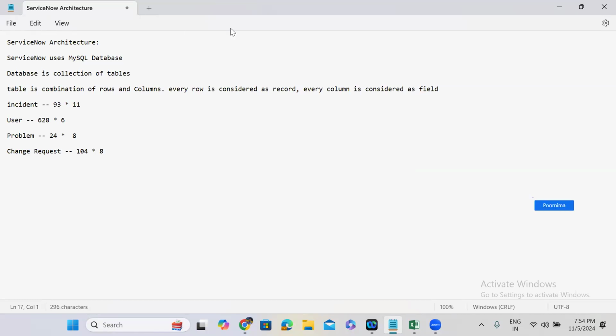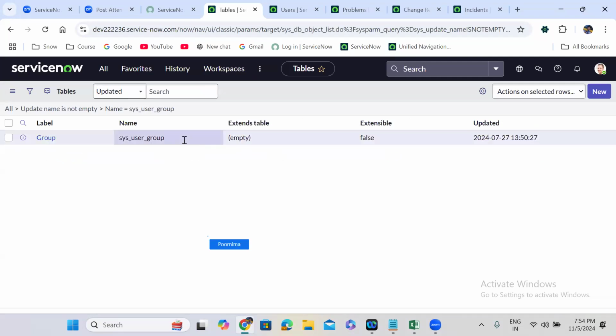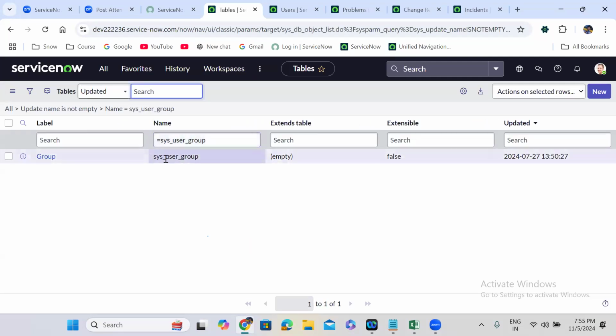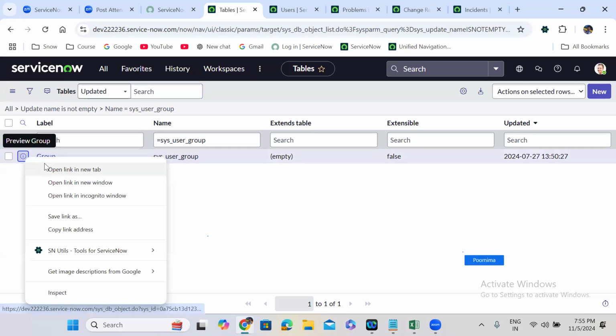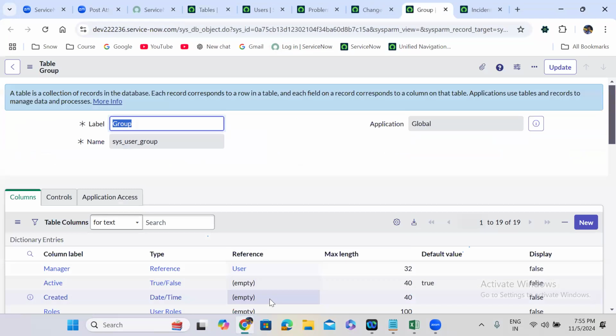We will see the group table in the database. In the group table, how many rows and how many columns are there? Guys, the one which I am typing is a technical name. You will remember the technical names slowly, guys.